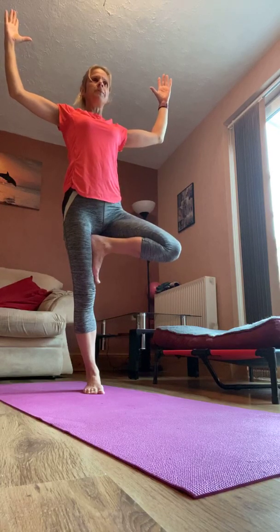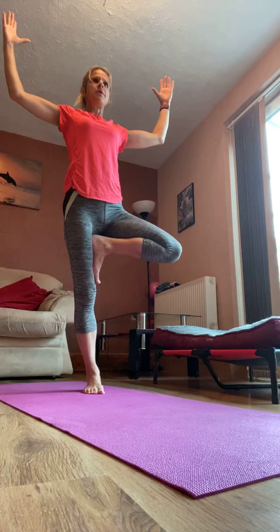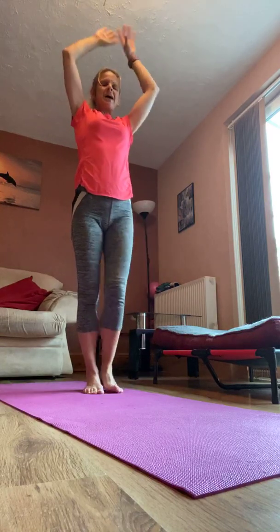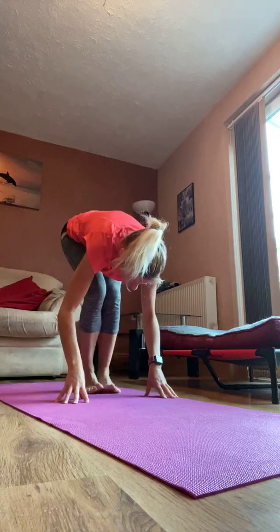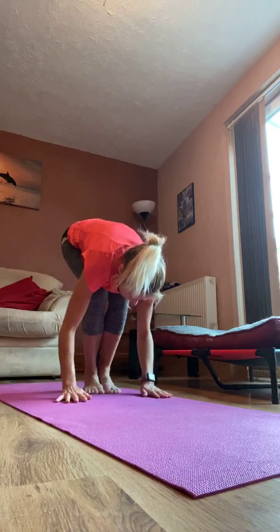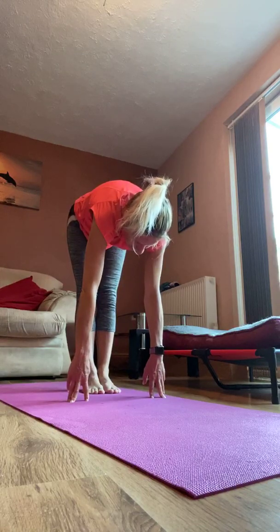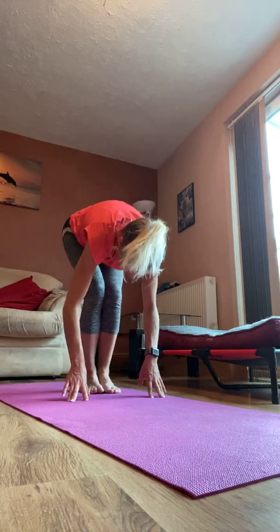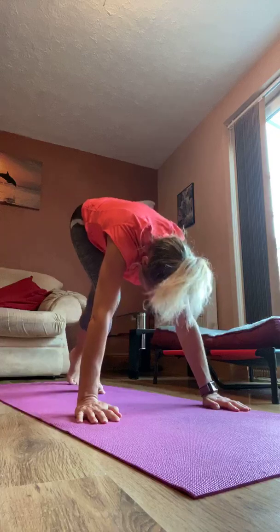For 4, 2, 1. Good, inhale, exhale, forward fold or ragdoll, walk it off. To flat back extend, lengthen. To forward fold. So walk back to down dog.